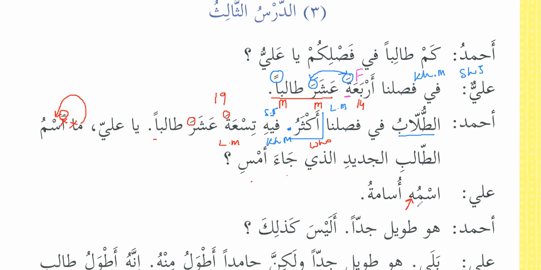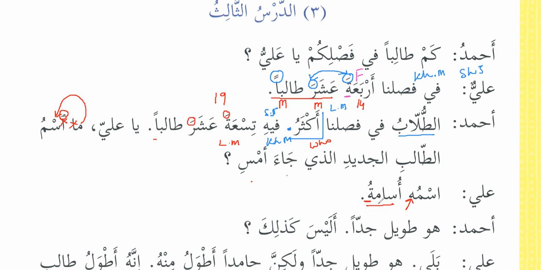His name is Osama. The name of the new student is Osama. Since there are exceptions in Arabic, Osama is the name of a male, but even then you will find a ta marbuta at the end. There are a lot of names in Arabic which have a ta marbuta used for males, that is Hamza, Talha, Ma'awiya. They are all male names having a ta marbuta in the end.